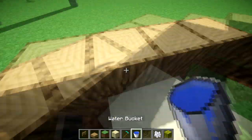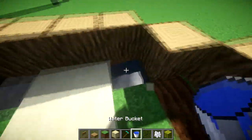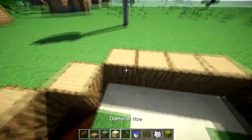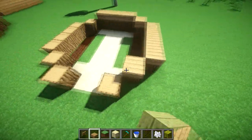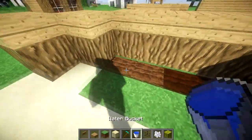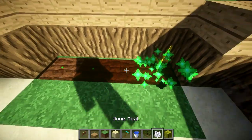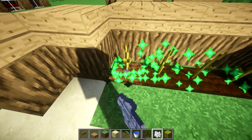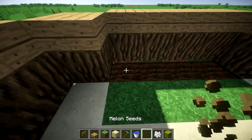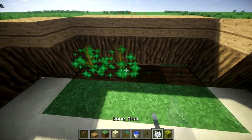I just messed everything up — this is the most derpy tutorial. Alright, then add your oak wood slabs on top. This forms a roof that spiders can get up on but players can't, so you don't have to worry about that. Then go ahead and bone meal all of your melons and the tutorial is complete.